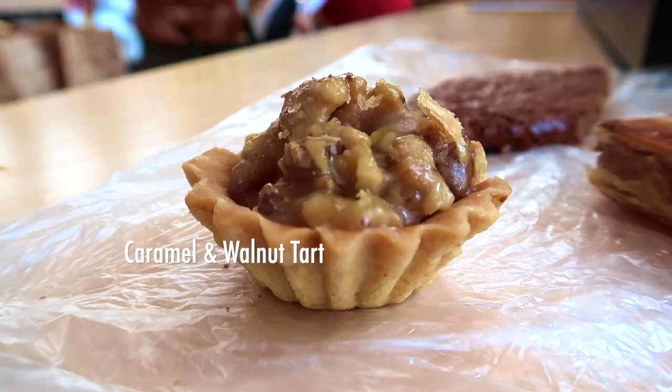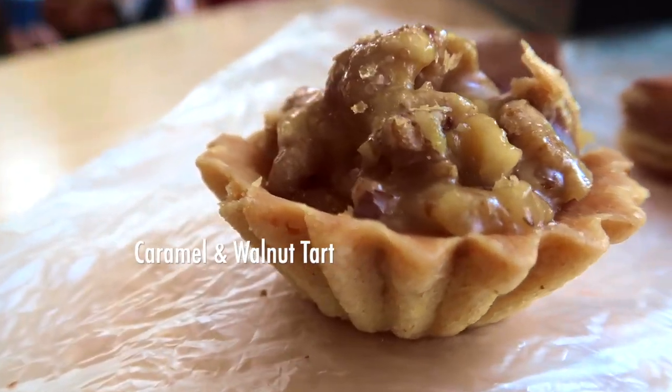Let's go on to the next one. She shows this one. It's like a cute little tart. Keeps on breaking on me. This looks like it's got walnuts in it. And she told me it's pretty popular here too, so maybe they have a thing for walnuts, I'm not sure. So let's dive into this. It looks like it's got a bit of like a sweet syrup or something on top of this tart. Let's try it.